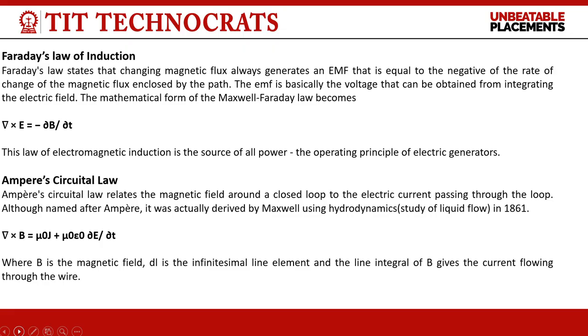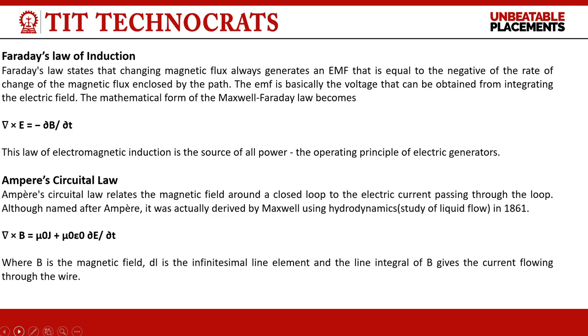Now the Faraday law of induction, which states that changing magnetic flux always generates an EMF that is equal to the negative of the rate of change of magnetic flux enclosed by the surface. The EMF is basically voltage that can be obtained from integrating the electric field. Mathematically, Maxwell Faraday law becomes del cross E is equals to negative del B by del t. This electromagnetic induction is the source of power, the operating principle of the electric generator.